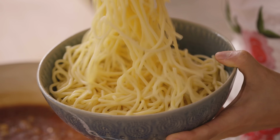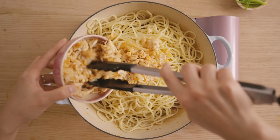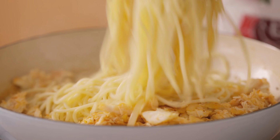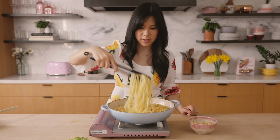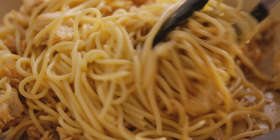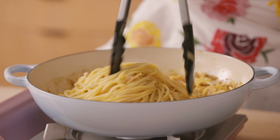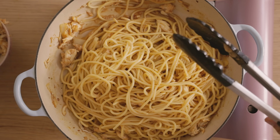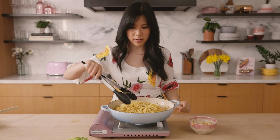So I'm using half a pound of spaghetti dried, but it ends up doubling to about a pound once you cook it. So I'm going to add the whole thing in here, toss in half of our crab mixture, and mix everything together, making sure each of the noodles is coated with that beautiful sauce. And I'm just going to keep it on the heat until the spaghetti soaks up all of the sauce. Now for this dish, I like the sauce to be rather dry, but if you like it a little more saucy, just go ahead and take it off before the noodles soak it all up.